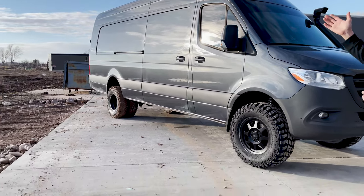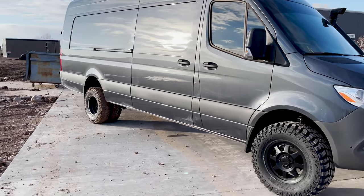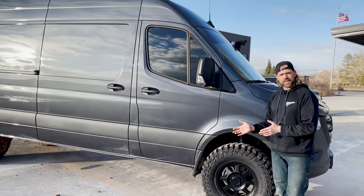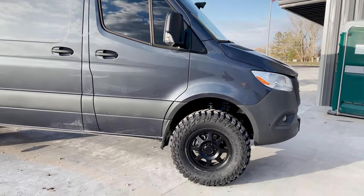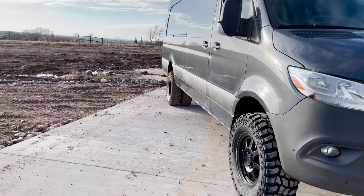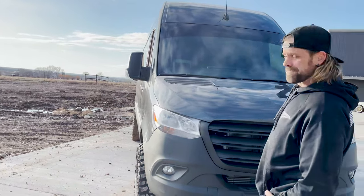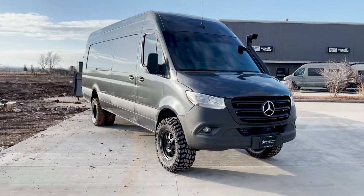It's unloaded right now and I have heavy springs in the back, so it's sitting a little high in the rear, but I actually love the rake. Having the wide tires up front makes all the difference when it comes to aesthetics — there's no way I would want to go back to a 235 again. I love it. So let us know what you think. Like it or hate it, we're leaving it. Hope you enjoy it.